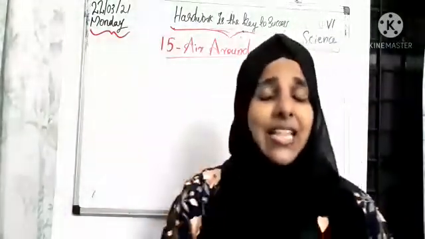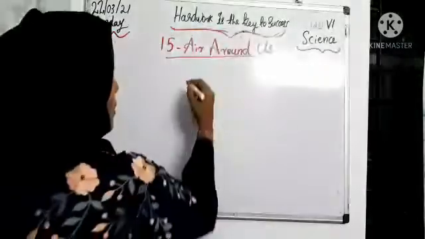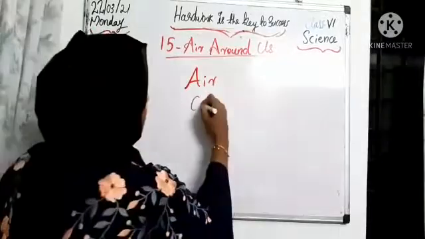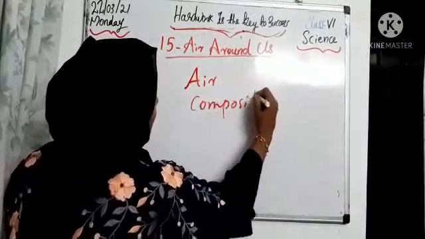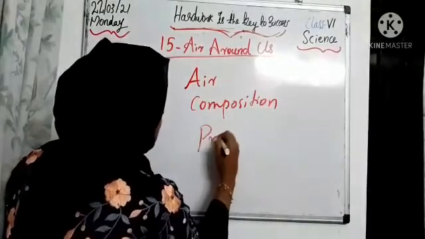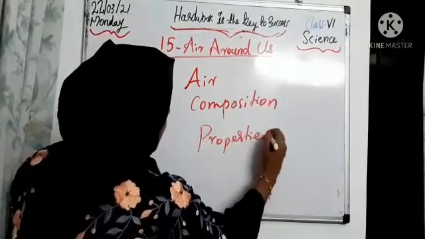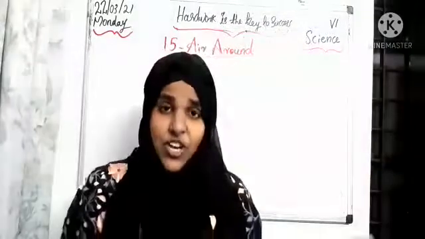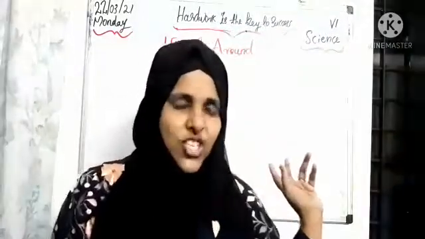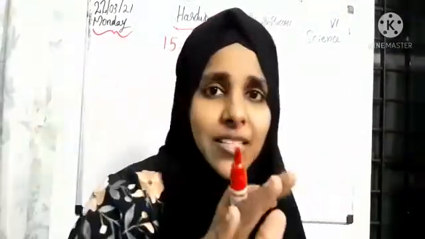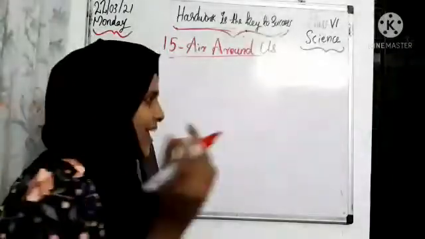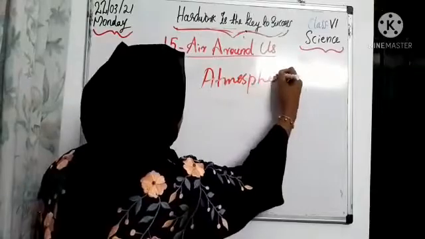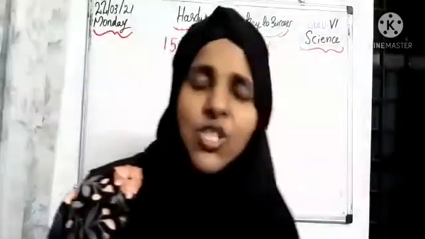Okay, so in this lesson I'm going to teach you about what is air and how it is made up of, or what is the composition of air and what are the properties of air. These all we can check through this chapter. Okay, air is present everywhere around us, is it, children? And our earth is surrounded by a layer of air that we call atmosphere, is it, children? So from that we can understand many characters of air.